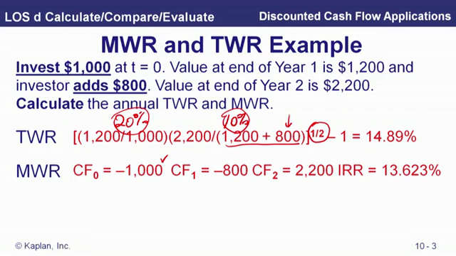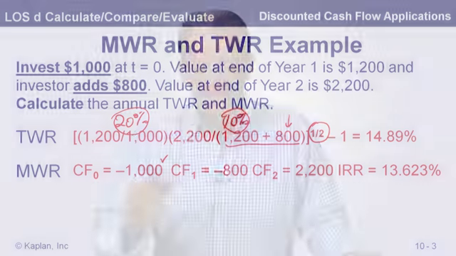So the average we're calculating now is going to put less weight on the 20% return in period 1, more weight on the 10% because we added money. So that's why it comes out lower than the time-weighted return, which doesn't account for the different amounts of money in the account at the beginnings of the different periods.